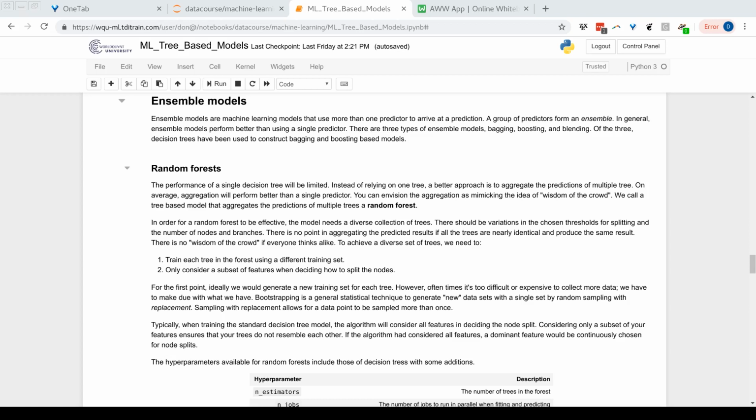I can do a very similar thing, a very similar idea, for decision trees. Instead of relying on one decision tree to arrive at an answer, let me rely on multiple of them. Let's say 10. Let me rely on 10 decision trees to arrive at an answer. If I'm doing classification, I can take all these 10 trees and see which class is most predictive. What is the majority class from the predictions? Let's say one class was predicted 8 times. Well, then that's going to be my answer because that was the dominant answer from all these trees.